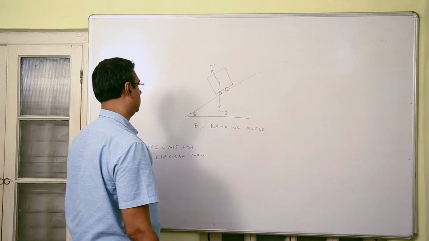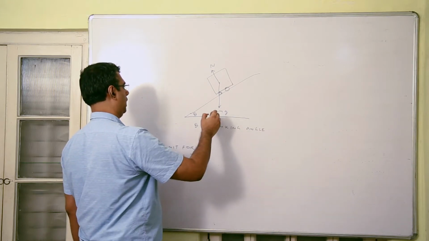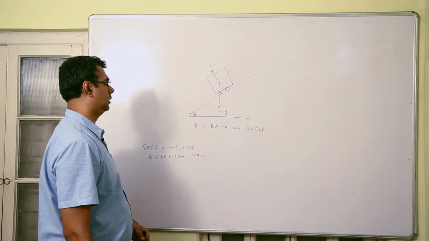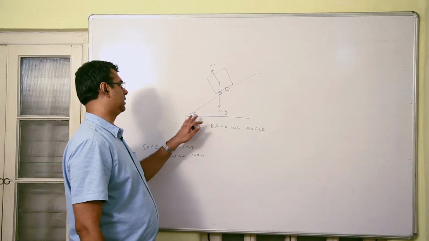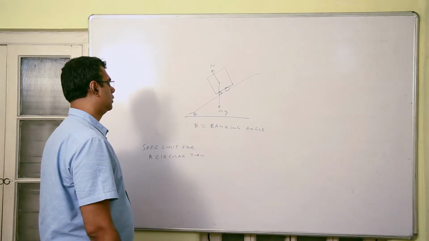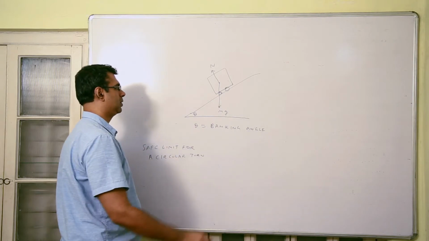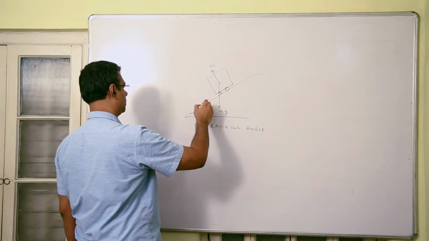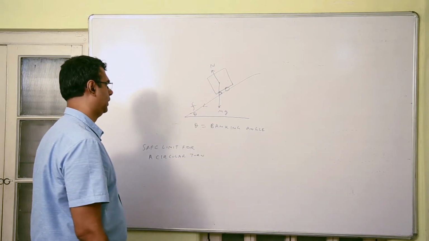Now the thing is, this vehicle is making a circular turn. Now you have to remember the situation is very similar to what we discussed earlier, except that this is a hilly terrain. So if the vehicle is going too fast, it may skid out of the road. So friction will try to oppose that. So friction will act in this way.